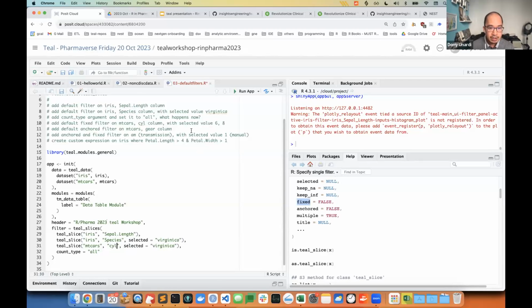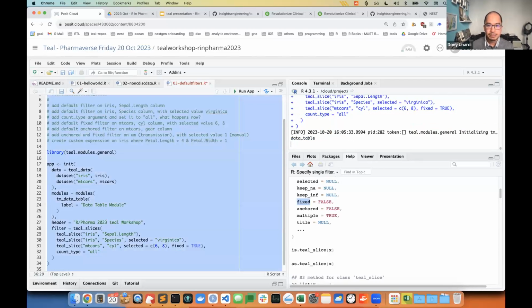Like so, we have selected value 6 and 8. So because there are 2 values here, I'm just gonna pass a vector 6 and 8, right? Now I know this is gonna be a fixed filter. I'm just gonna say fixed equal true, right? So let's run this.